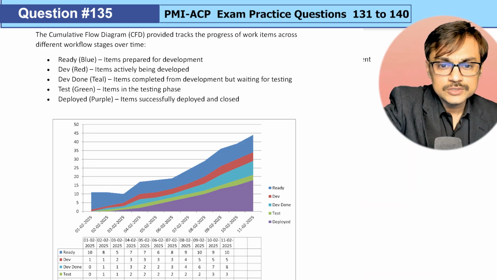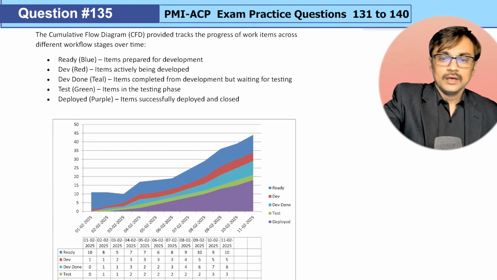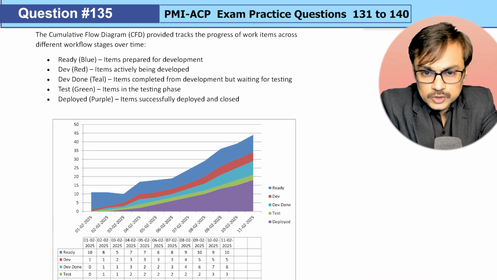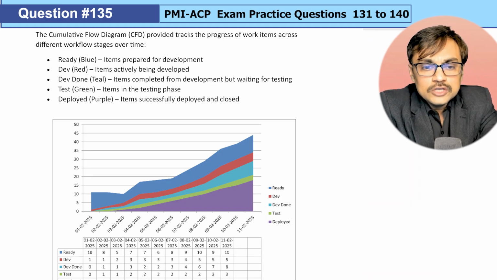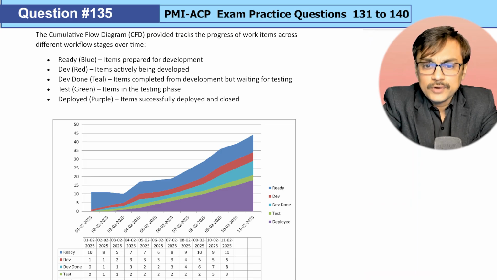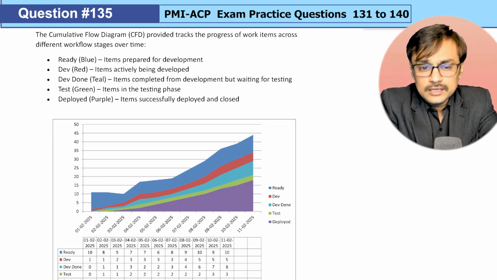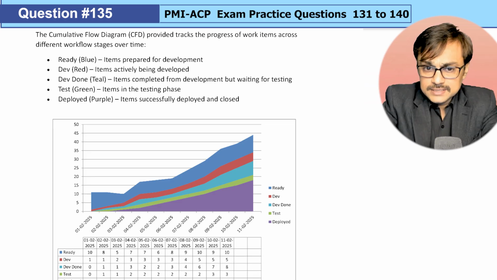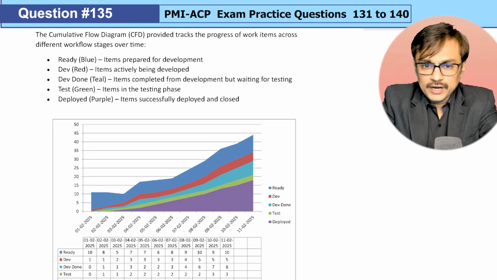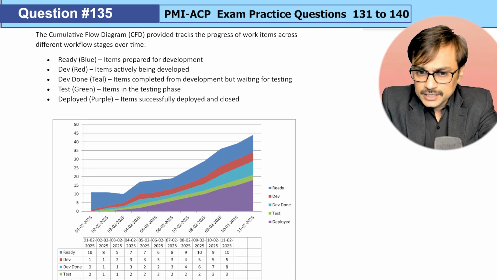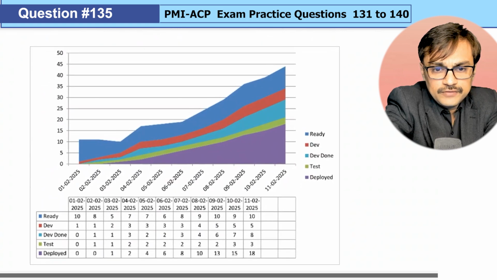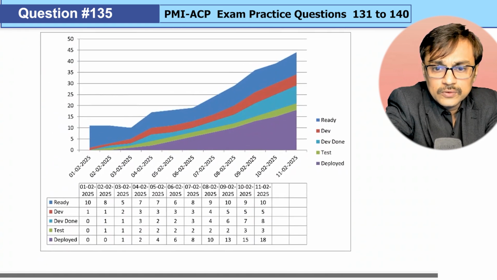And here you can also see the diagram given. Now, let's see the question so that we can focus on the cumulative flow diagram more carefully. Based on the cumulative flow diagram, which stage is the bottleneck in the process? We have multiple stages here, and we are trying to find out which stage is creating the bigger problem. So let's try to zoom in here and see if we can analyze the cumulative flow diagram.